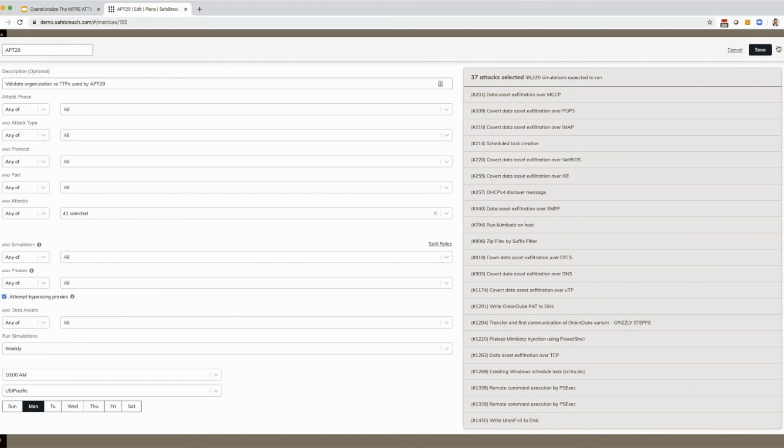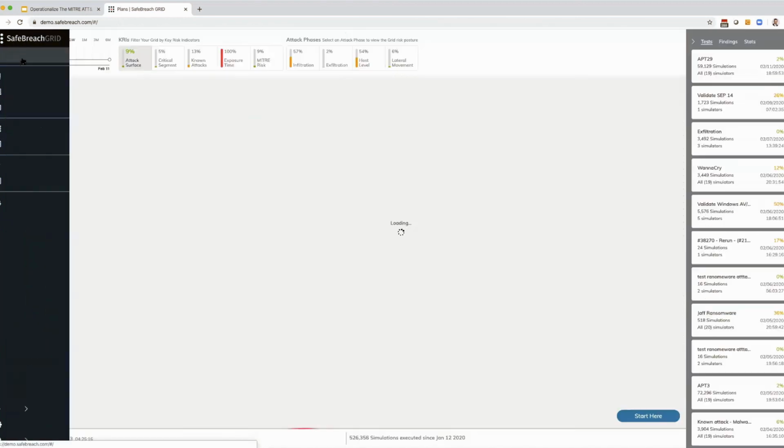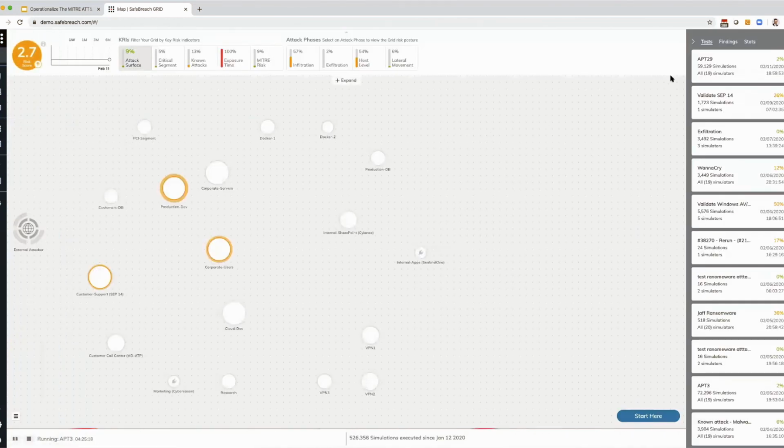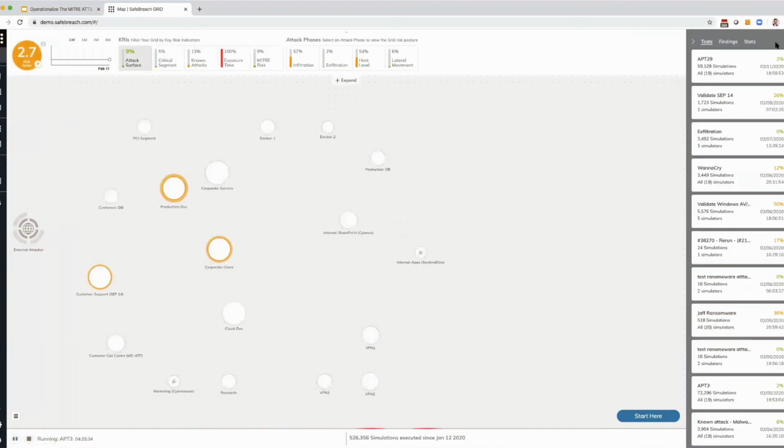Now when that starts running, I can come back to my dashboard here, and I think I covered this earlier. You can then look at the results, the long list of results with a summary built into it, or go back to that heat map view and drill through the heat map specifically around those particular techniques that you're interested in. So there we go.